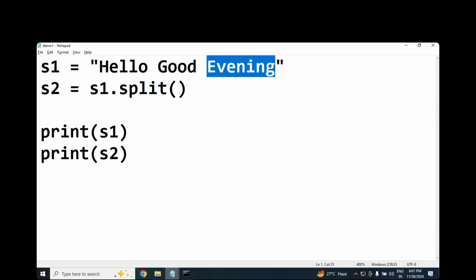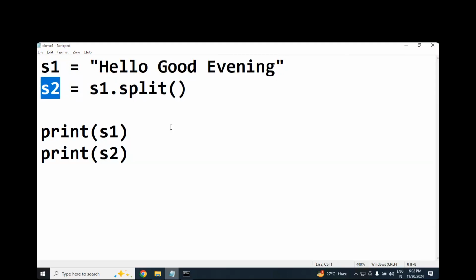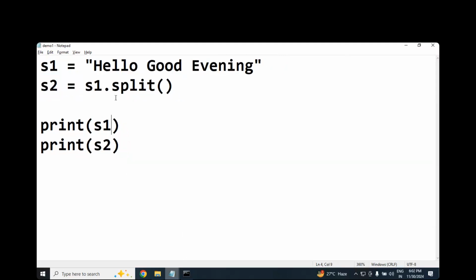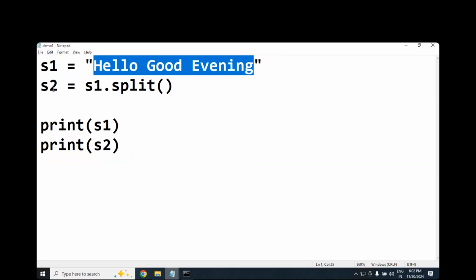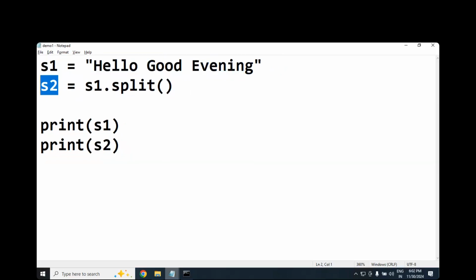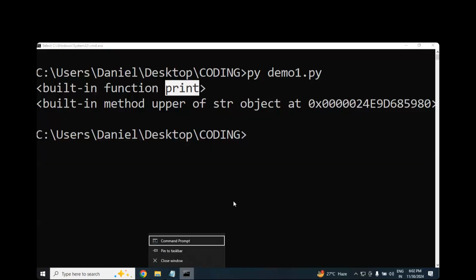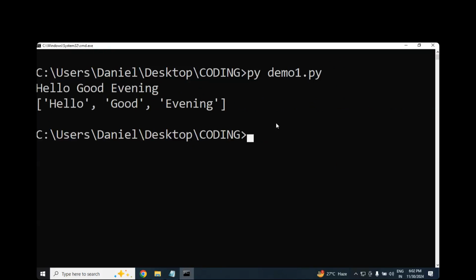That's why it is a list data structure. This method returns a lot of strings, and to store them only a data structure has that ability. Hope you understand. Let's move on.